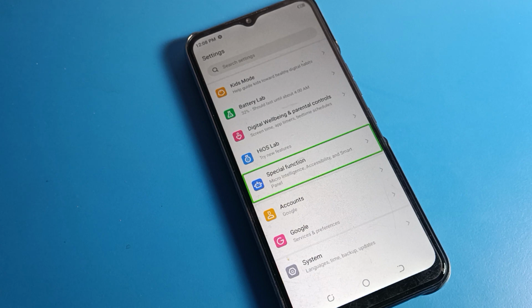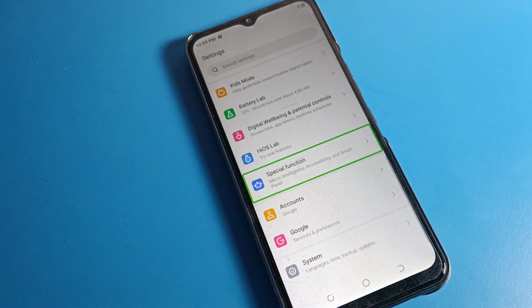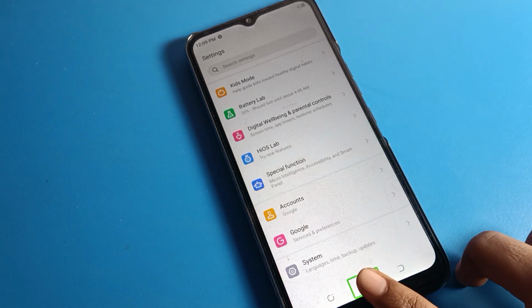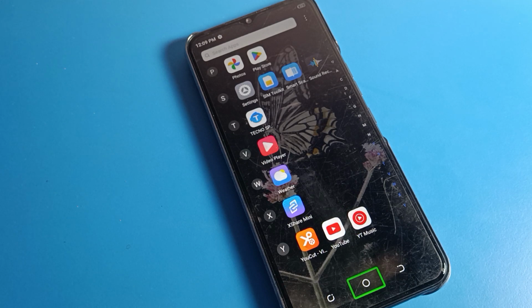Today, guys, we are going to talk about the Tecno phone TalkBack setting, and today's video title is how to disable TalkBack. Friends, you have this TalkBack setting in your Tecno phone, and if you are not able to operate your phone easily, I will tell you one by one, step by step, how to disable TalkBack. Easily, we can disable TalkBack in any Android phone and any Tecno mobile.